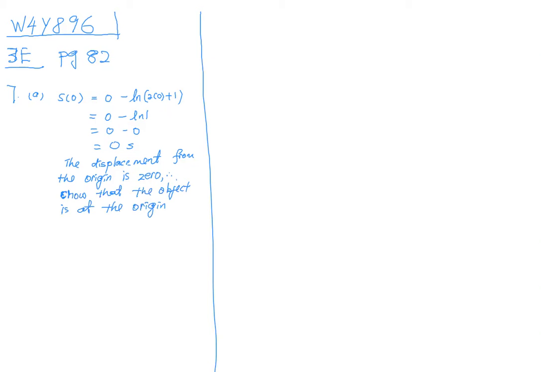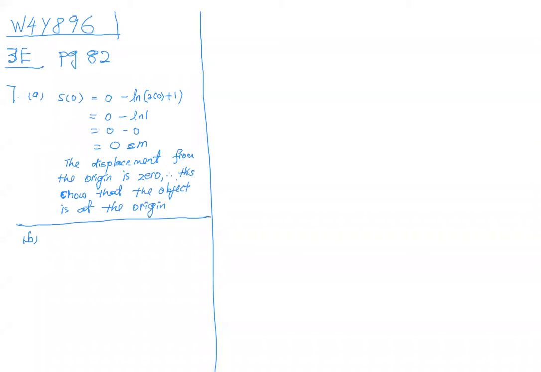Are you clear? 0 cm, yes. Are you okay? So you cannot just straight away write S0 equal to 0. You have to show that you substitute in because the question is show. So be very careful. It depends on how we ask the question and how your answer is supposed to be. Okay, then we go to part B.